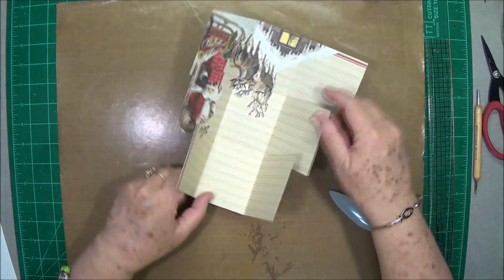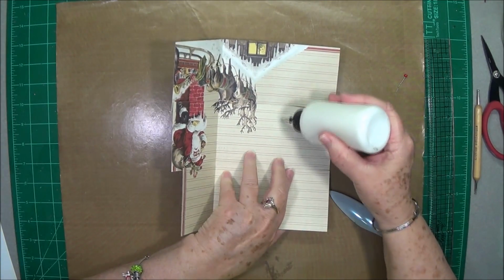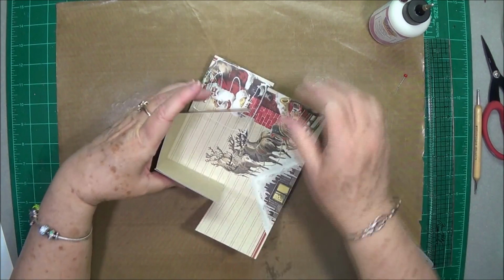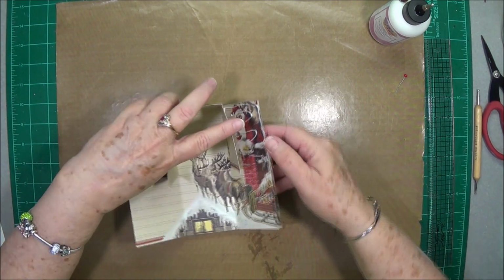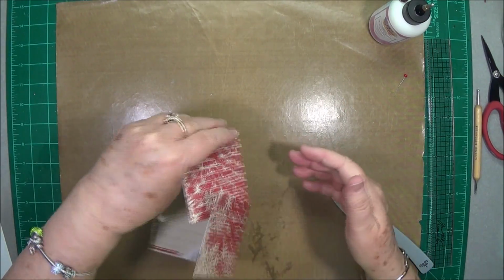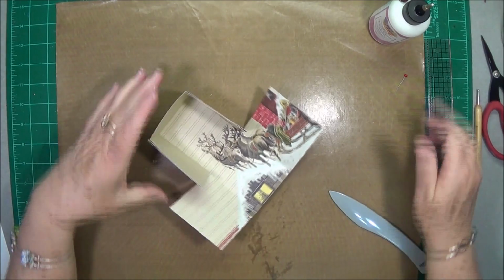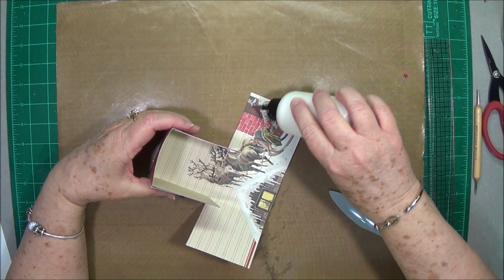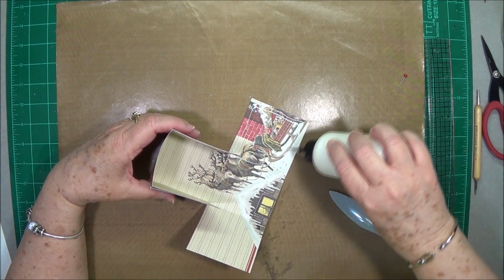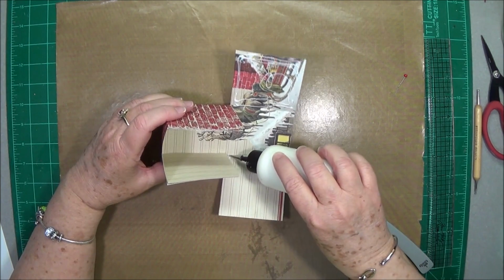Okay, so I'm just going to use my art glitter glue and put some glue in here. Press it into that. Just put that right on that score line. Press that in. And then put some glue, or you can use any type of adhesive you'd like. This just sticks really quick and it works great, strong for me, so this is what I grab.